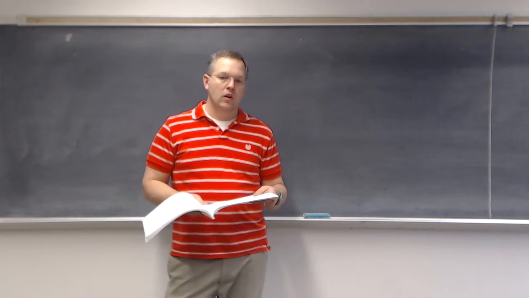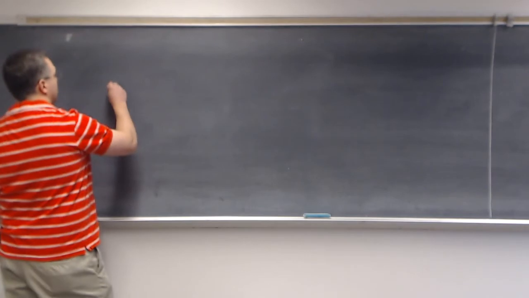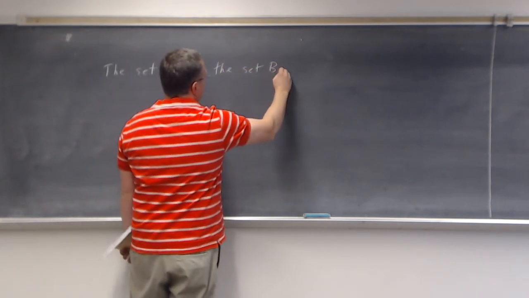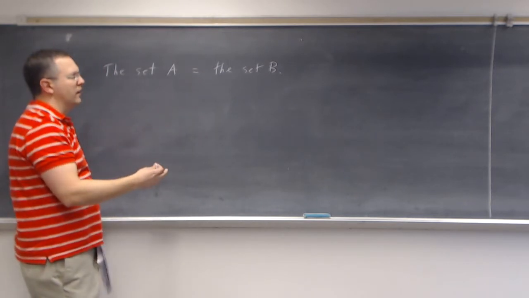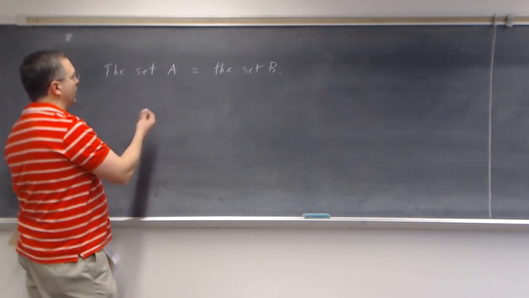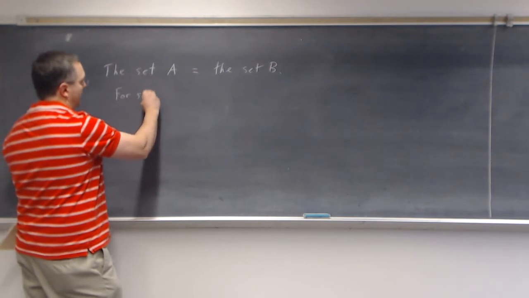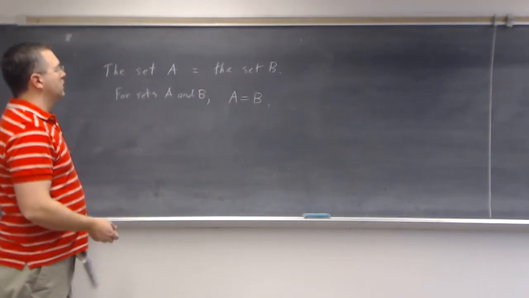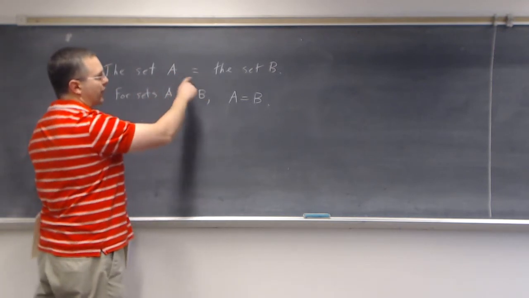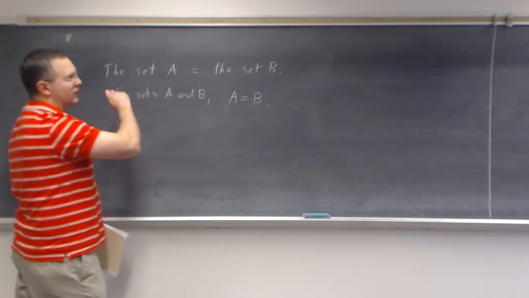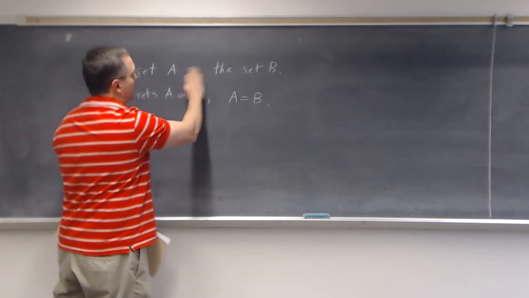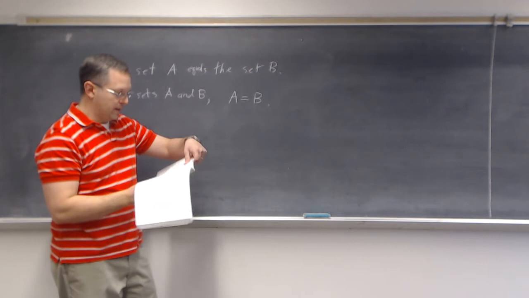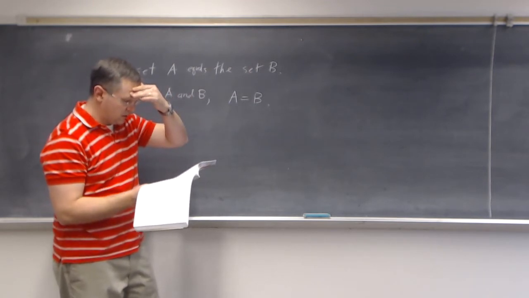Some other things: avoid misuse of symbols. If you want to say two sets are equal, don't say "set A equals set B," using the symbol as a kind of shorthand. You could say something like, "for sets A and B, A equals B." That way, if you haven't already told the reader that A and B are sets, this is a bad use of the equal sign. Just use the word equals: you say the set A equals the set B. That would be better. That's an example of a misuse of symbols.